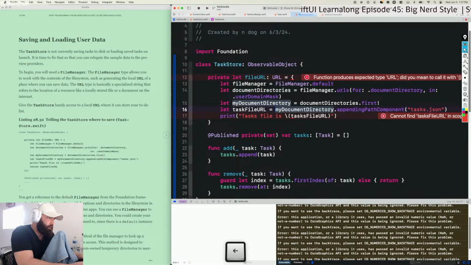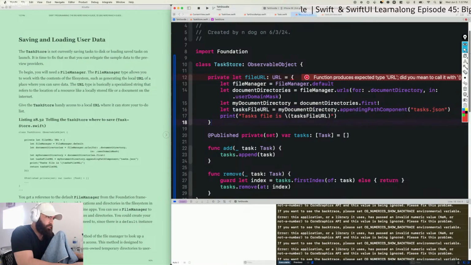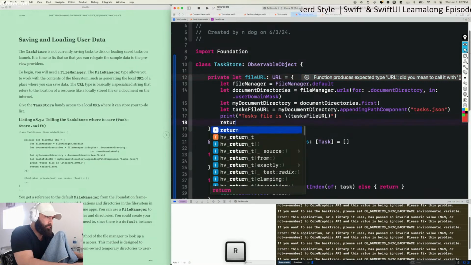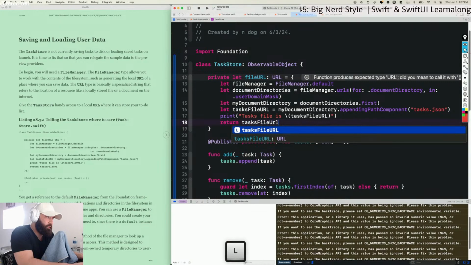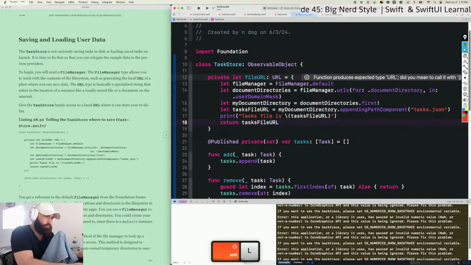Because I don't have an S over here. Task. Yeah. And then return. Return task file URL. And initialize.